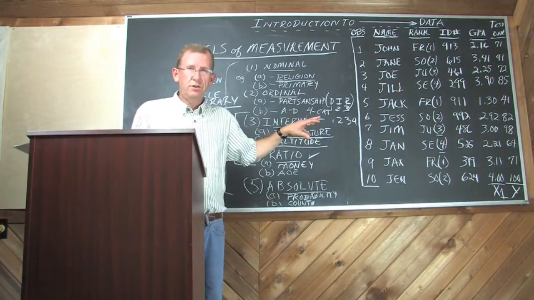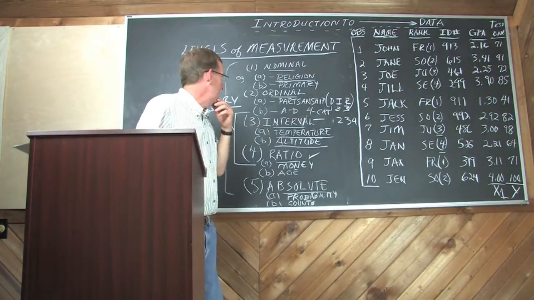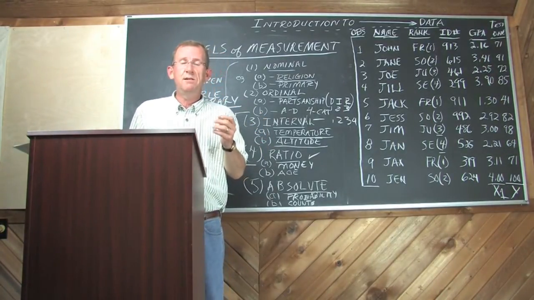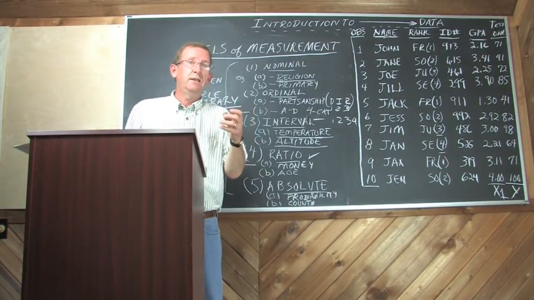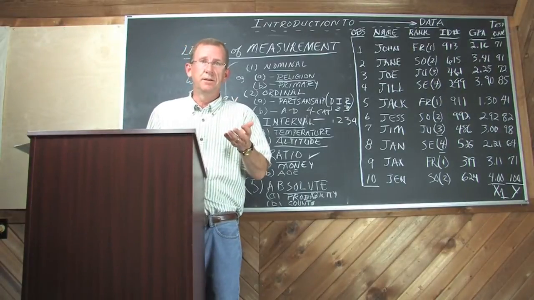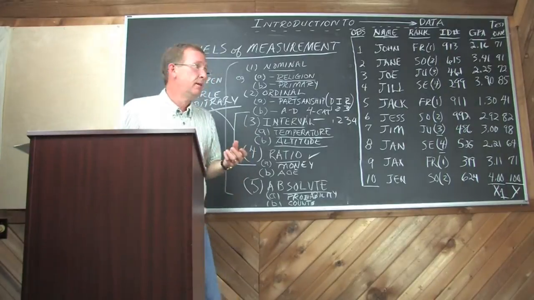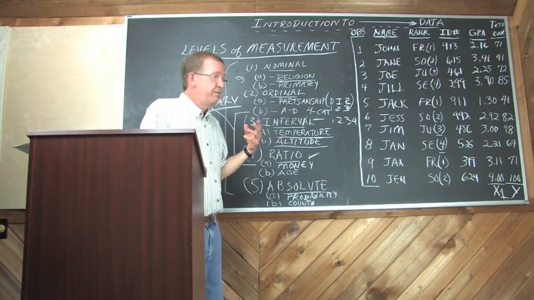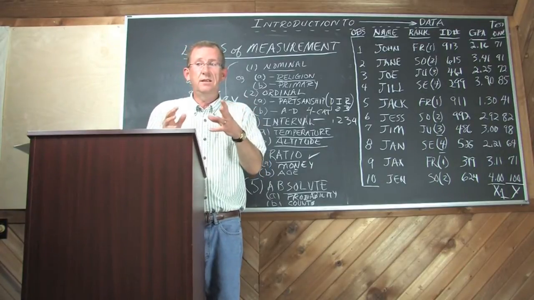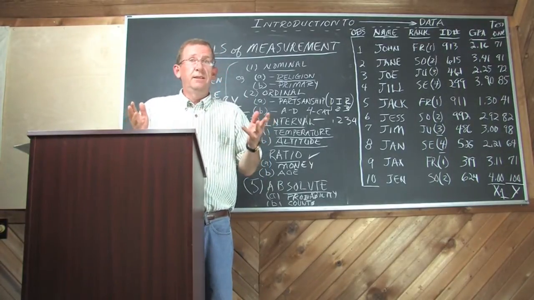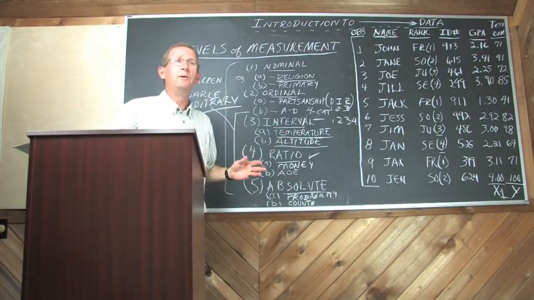What these two things, temperature as I've spoken of it, and altitude, have in common is they have zero points that really aren't genuine zero points. What I mean by genuine is indicating the absolute lack of something, in particular the absolute lack of what it is that you're trying to measure. On the Fahrenheit scale, that should be perfectly obvious. Zero on the Fahrenheit scale is just arbitrary. Nothing particularly happens at zero except you get very, very, very cold.